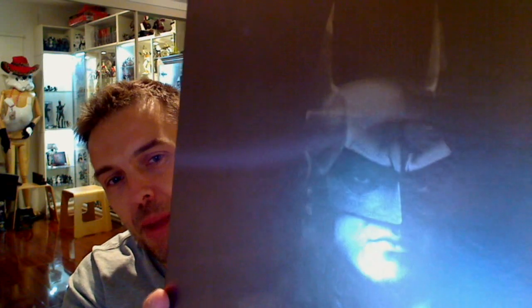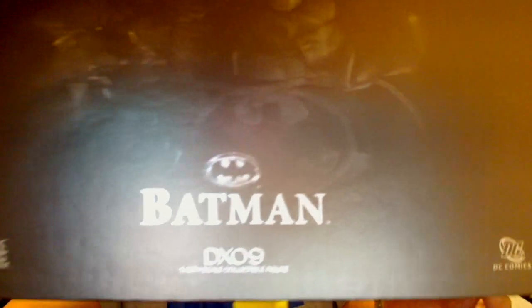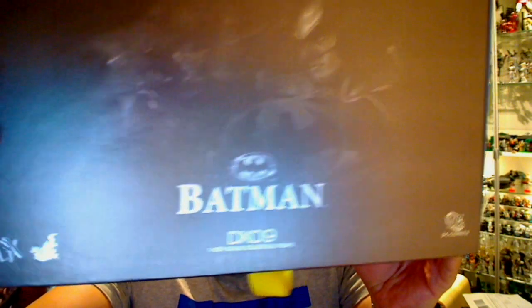Hot Toys time, and boy, we've got a lot of Hot Toys reviews we're going to give you, and this one is, well, you can just tell from that there almost, but it's Batman, the Hot Toys recent release of the 1989 Tim Burton movie version. So DX09 1/6 or 12-inch scale collectible version.